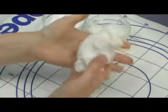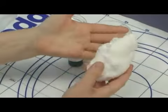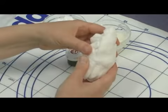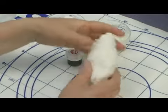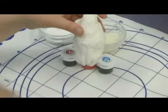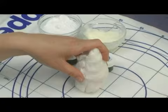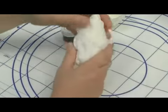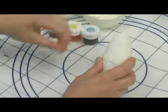Now to knead it, you want to make sure that your hands are really scrubbed clean because the fondant will pick up anything on your hands. And you want to make sure that you're not wearing any linty clothing, and keep your hair back because the fondant really does pick up anything around. And you want to make sure that you're working on a very clean surface. So a piece of baking paper or lined table or a plastic that is designated just for working with fondant is a great thing to have. Make sure it's nice and clean.